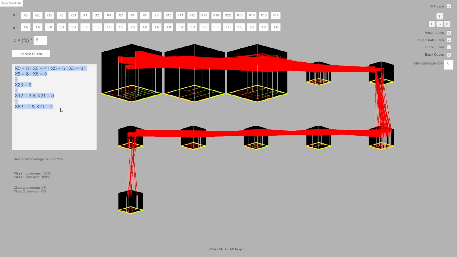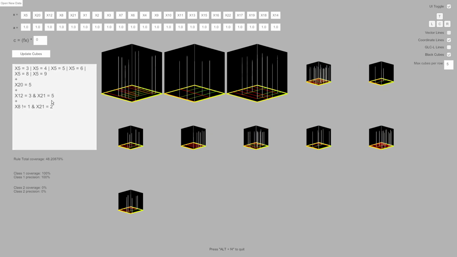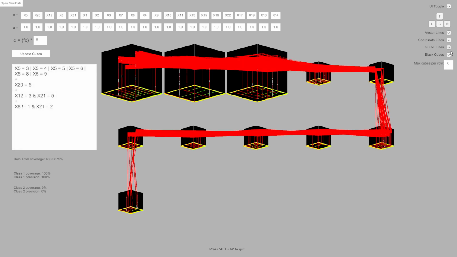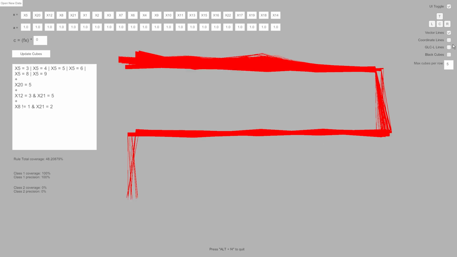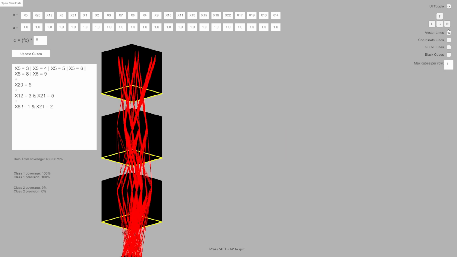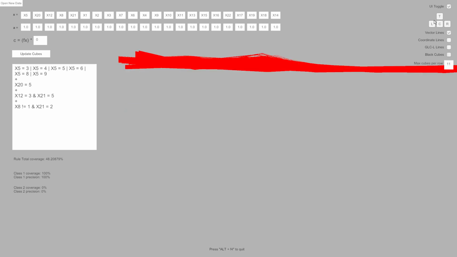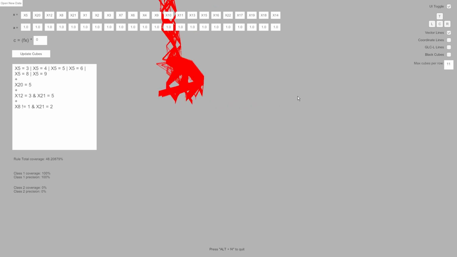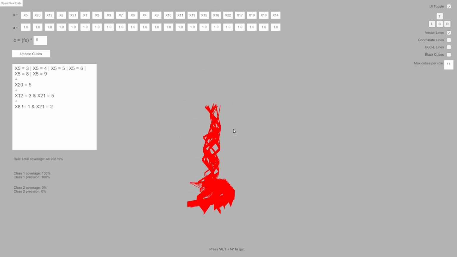The attributes which are used here are the large cubes. And then you can disable some of the visualization. Oh, sorry, it's loading the rules. Every time you click in the rules and click out, it reloads them. So yeah, you can disable everything but the lines. And you can do something kind of nifty with that. Which is see the whole data, right, in like a really compact form.